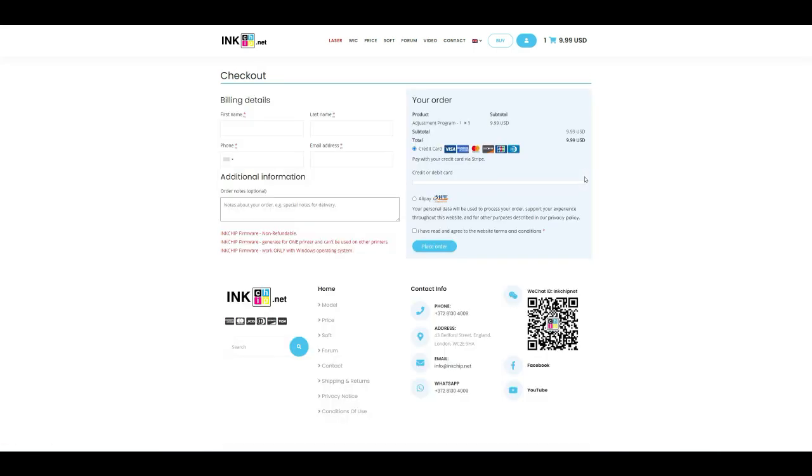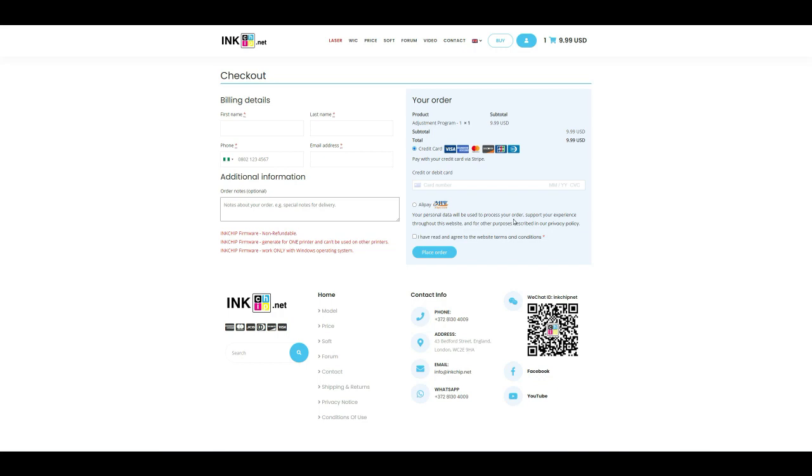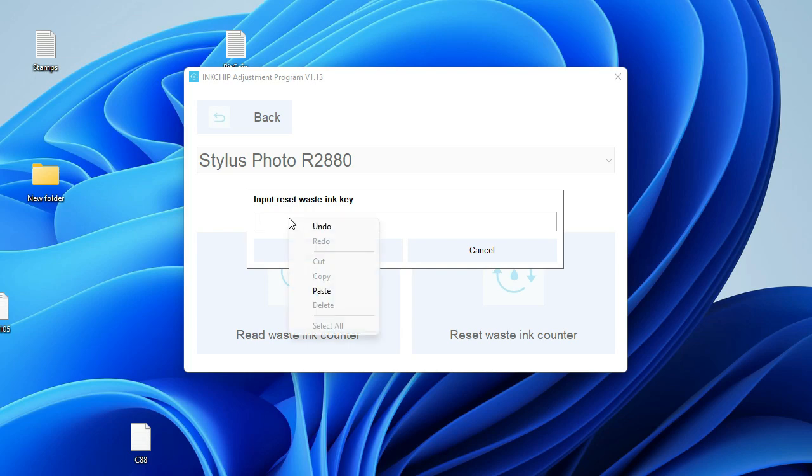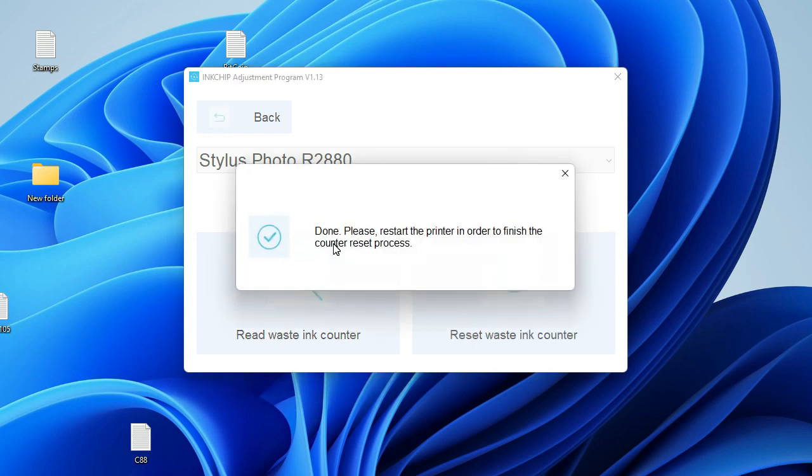You should be able to get the key instantly after you submit your payment. It usually takes me a longer time to download the software than to get the key. The key is just an insanely long string of characters. I think they must hire some little guy there just to make up those words so they can send it to people as a key. When you click submit, it will say done, and please restart the printer.